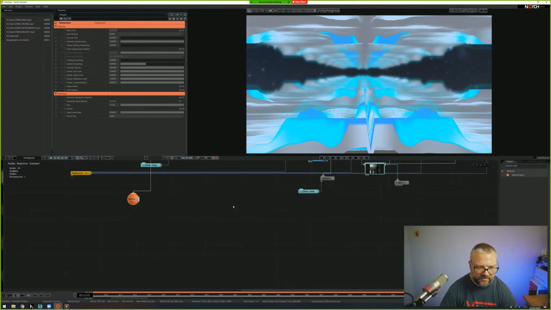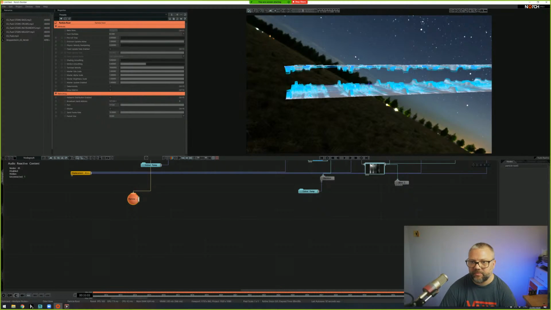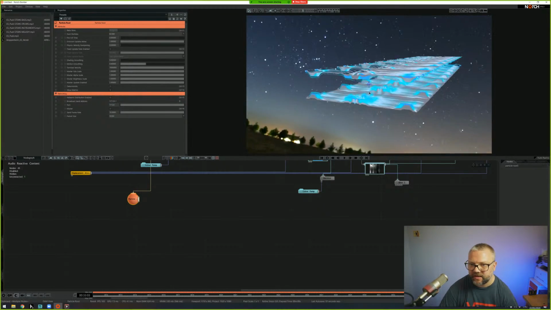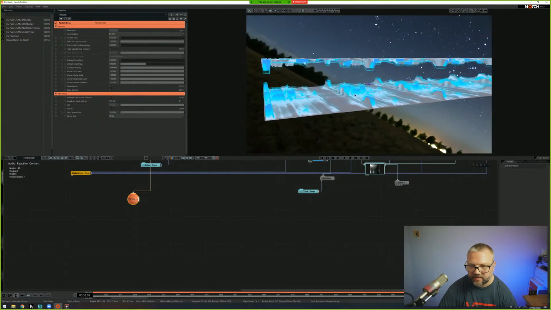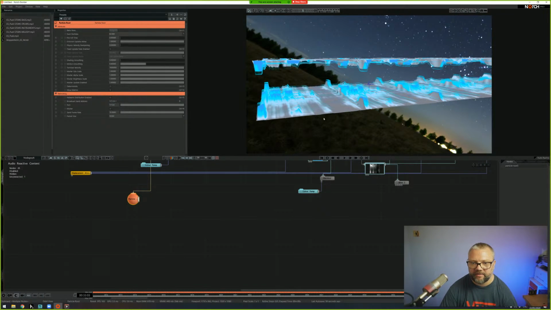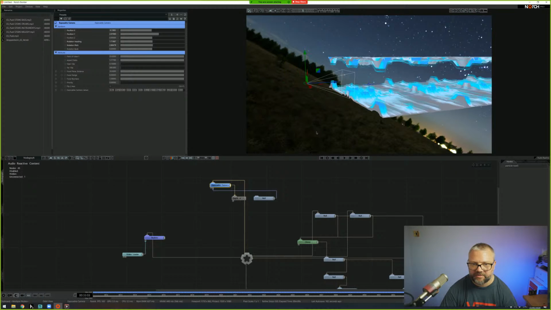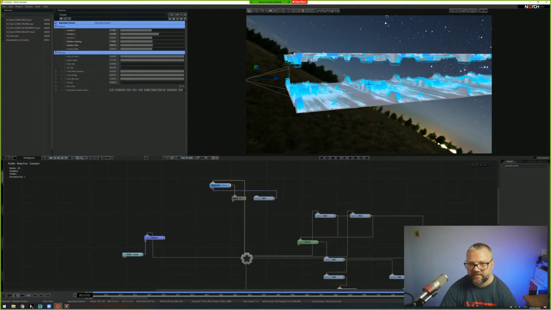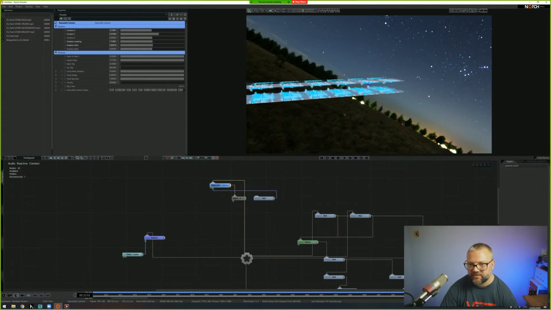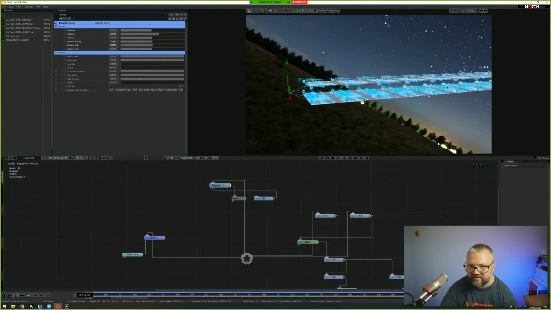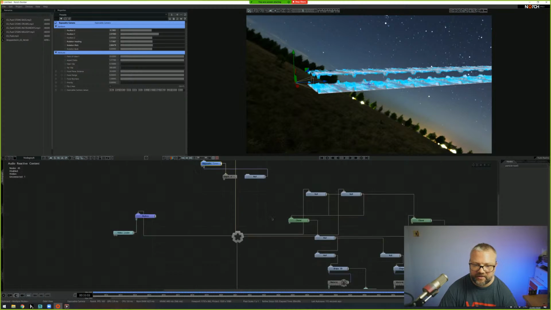So grab a particle root. I'm going to press 5 on my keyboard to grab my editor camera, because we want to look at where we're setting this up. My exposable camera, if we look like that, is right at the start of the scene. So if we zoom out, setting all my particles up right at the end here isn't necessarily going to help us get the look that we're looking for.